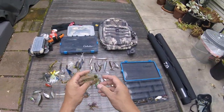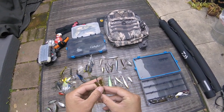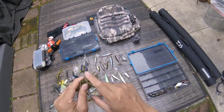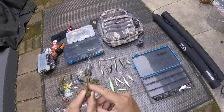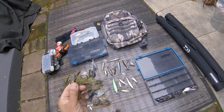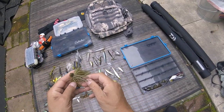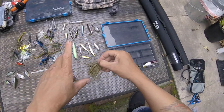In case I got into some real flipping, here's a Gambler jig. This one's got the split weed guard. I'm a big fan of this, actually. In heavy brush, it really helps keep that jig from hooking up on the brush. But because of that split V, I don't even trim these weed guards. I usually trim my weed guards, but with this one, that hook just pops out. I had two of these. I lost one on Clear Lake the other day. Usually throw a little beaver bait on here. Pumpkin, never go wrong, again.